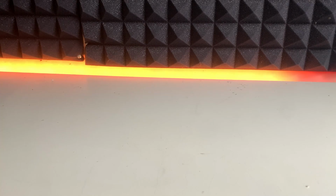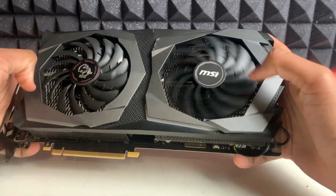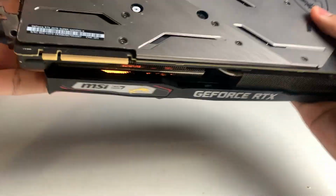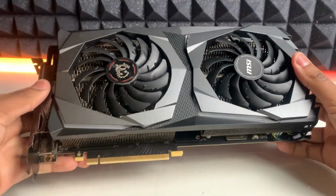All right, now for the part that you've been waiting for, the GPU. For the GPU, I went with an RTX 2070 Super from MSI, and I actually paid about 100 bucks for that. Now, the story behind it is that I was looking at Facebook Marketplace, just trying to see what type of deals I could find. I opened it up in the morning and found a Ryzen 9 3900X as well as two 2070 Supers all inside of a system for $400. So I had to grab that.